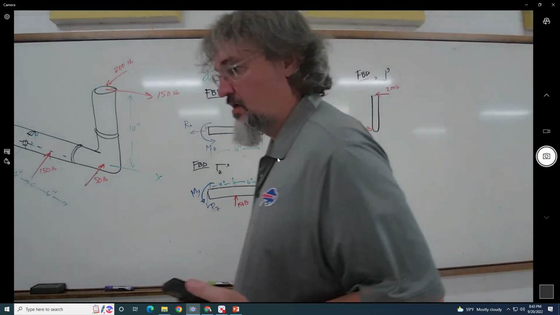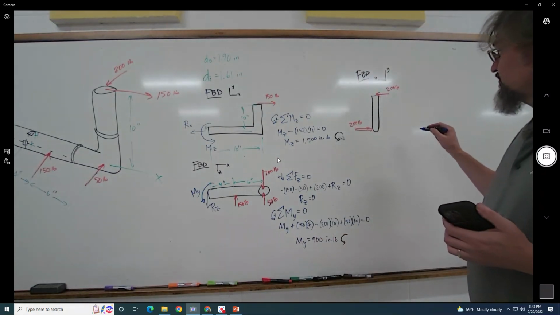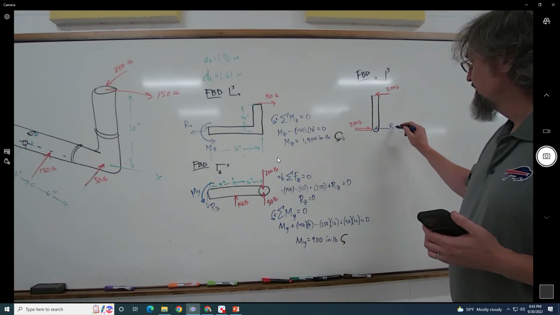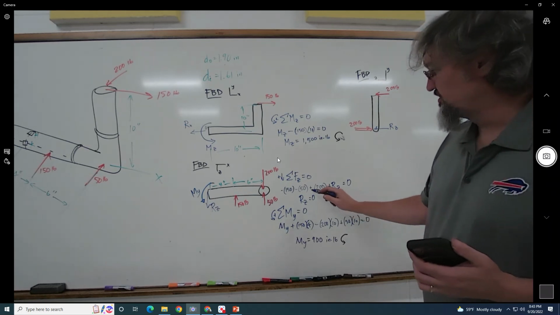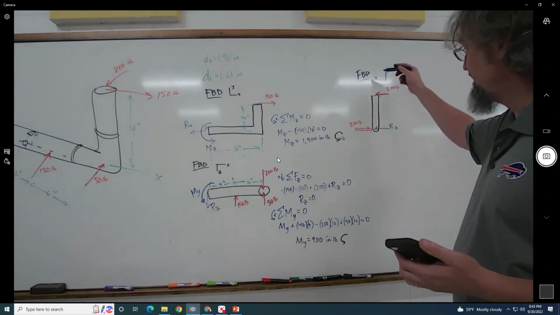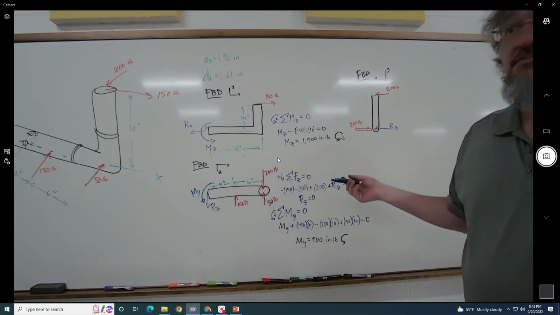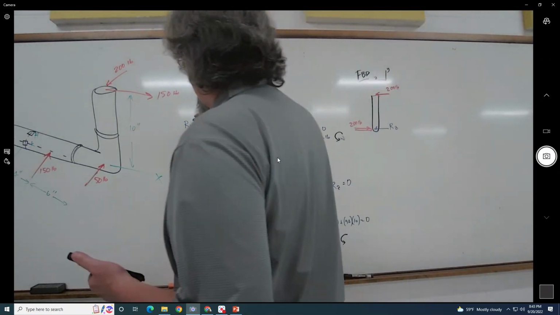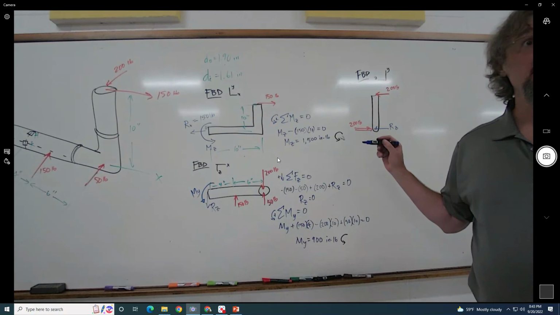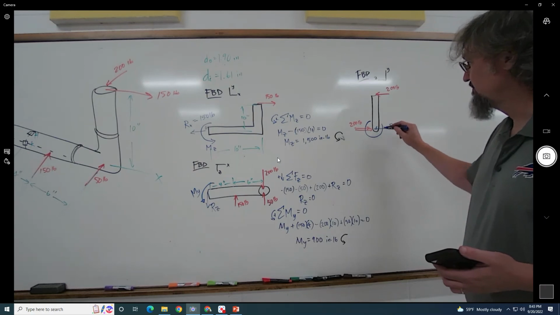So, being careful with our reactions here. First off, let's just choose a reaction that's in the positive direction here. This is the RZ, which we already showed was going to be 0 right here, right? I'm just drawing it on there because we don't have a reaction in the Y direction because we don't have a force in the Y direction. We did have this RX that we never bothered with, but was 150 pounds. So does that mean there's not going to be a moment on the X? No. Because we're going to have this reaction moment right there.